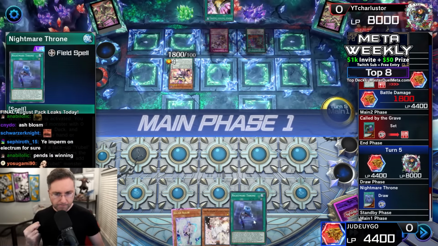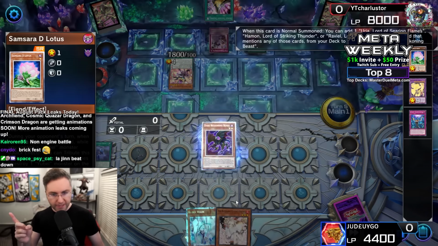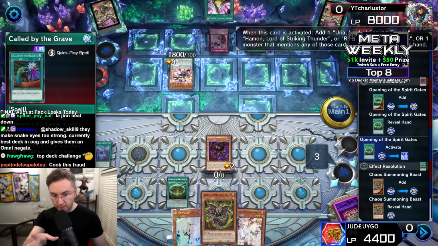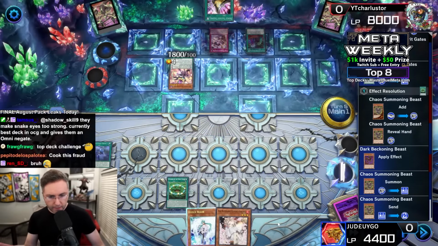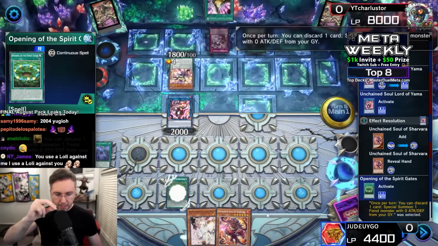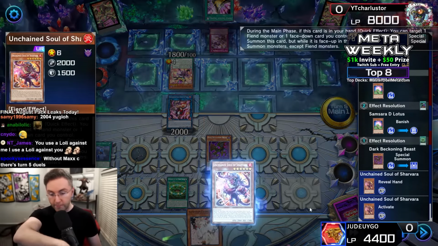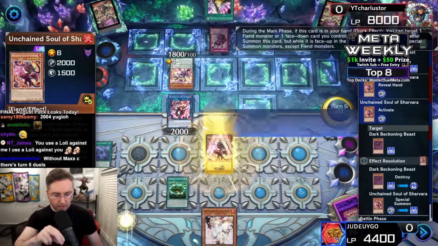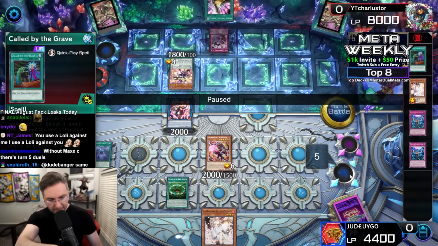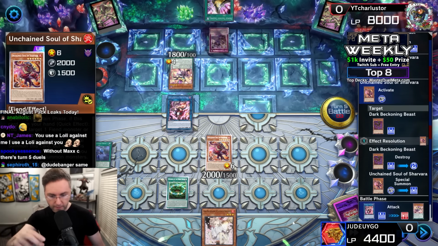Let's go, let's go. Nightmare Throne is going to pop off, but with the D-Lotus in the Graveyard attempting to be reborn with the Spirit Gates, we could just finger it. We could even wait for it to reborn and then send itself to the graveyard by its effect to then finger it. Let's get into our Lord of Yama. Lord of Yama grabbing the Shavara. Discard Veiler to attempt to reborn D-Lotus. We are going to banish the D-Lotus. It's a non-targeting effect, so we'll reborn something else instead. Popping the Dark Beckoning Beast. So I think this is why we should have waited with the Call by the Grave. Let them reborn, let them activate, then finger the Fool, and then they would not have that free Shavara summon.